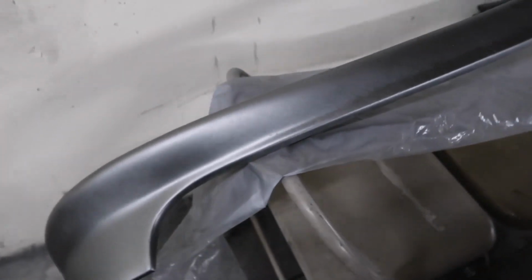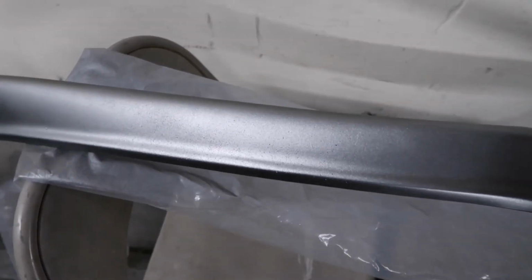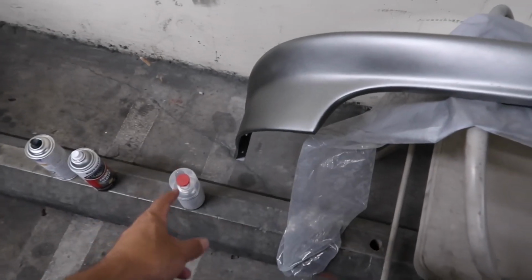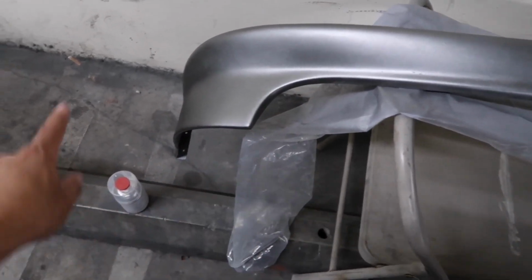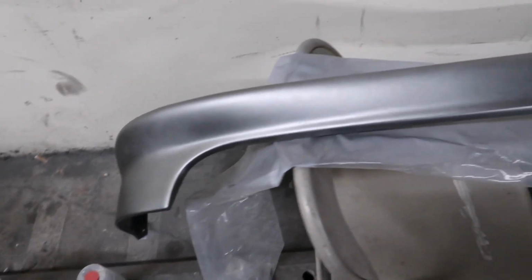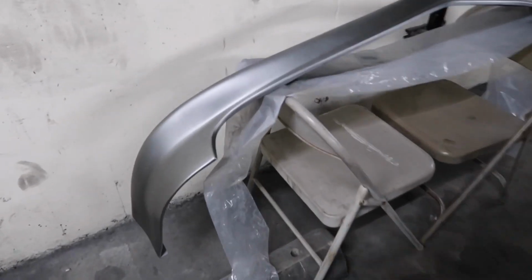I'm probably gonna end up, I don't even know what I'm gonna do, because I want to paint the other lip tomorrow, but I want to clear coat this today. So I'm kind of up in the air with that, so damn. Alright guys, so I'm gonna put one more coat right there. This says already flashed off.